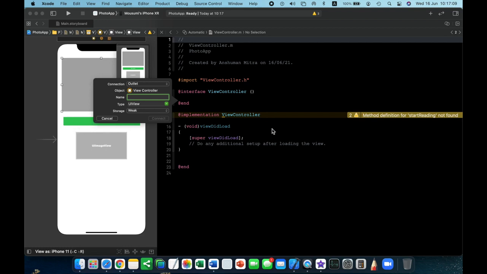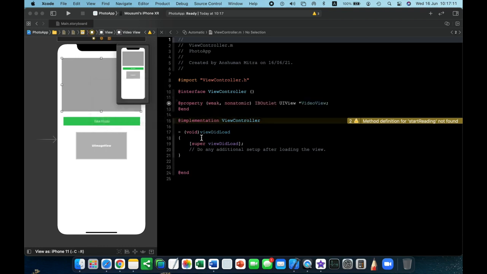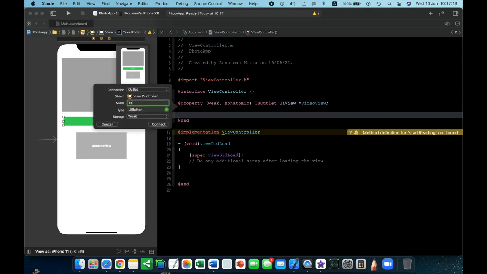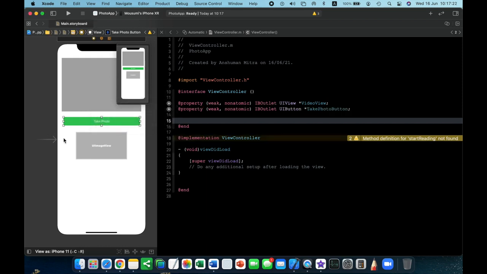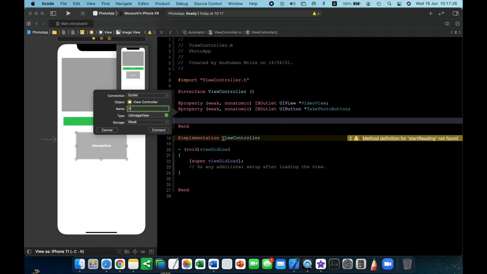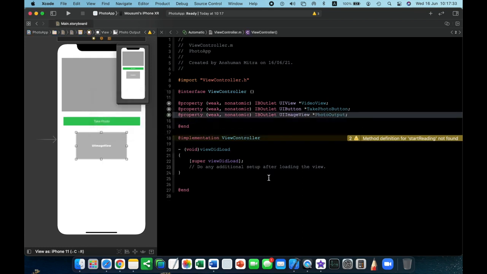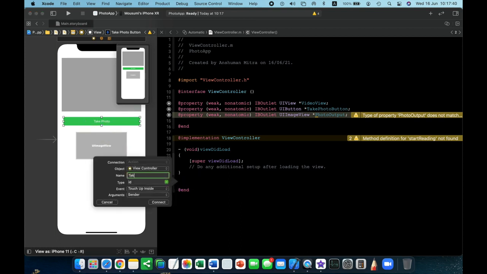I'm going to name this one videoView, this one takePhoto, and this one photoOutput. Okay, I'll also create a trigger for the take photo.